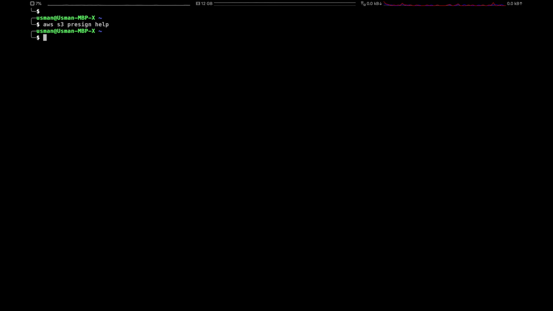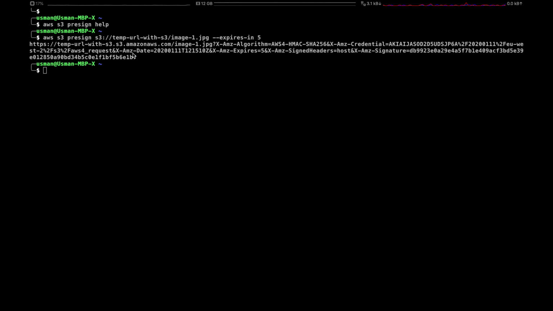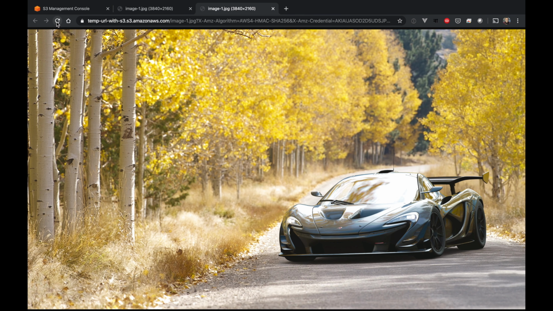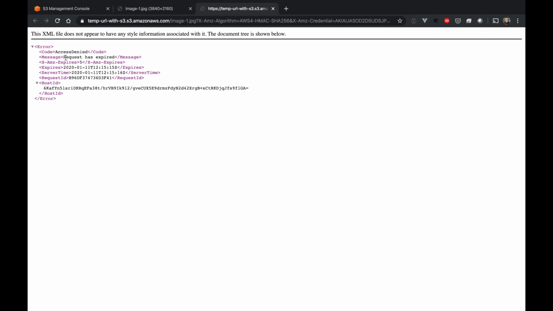Let's create a URL with a short life. I will just give 5 seconds. We will quickly browse the file. We can still view it if I refresh it, and after 5 seconds, the request has expired.